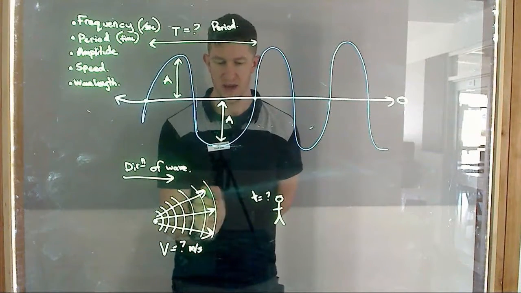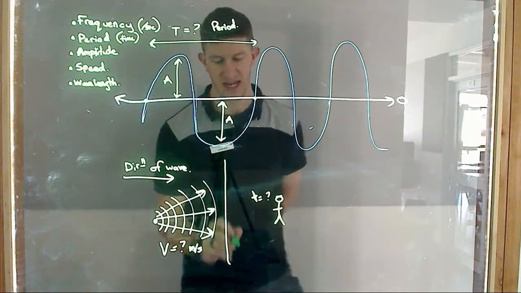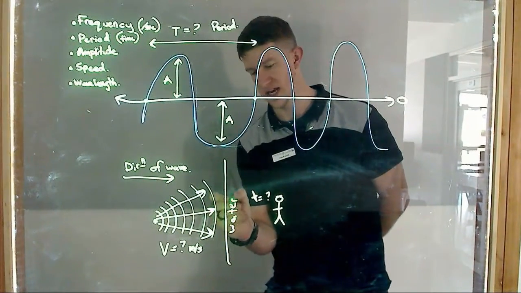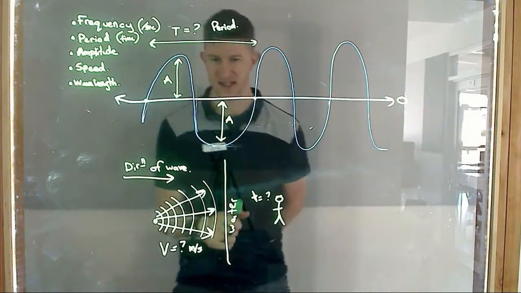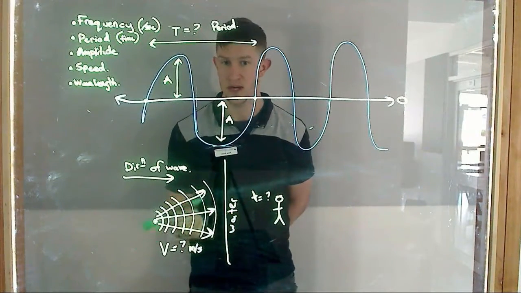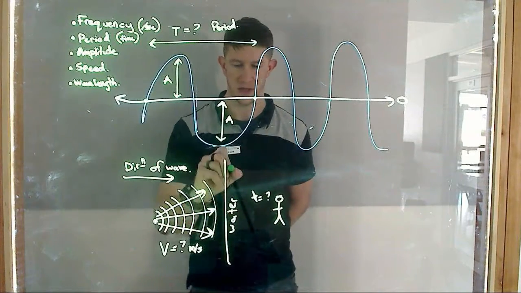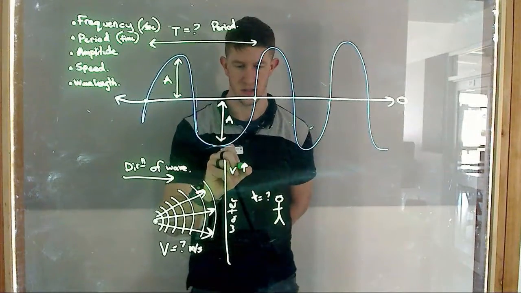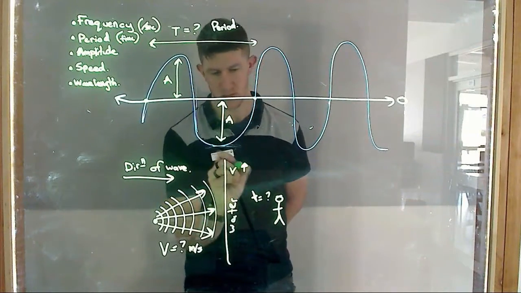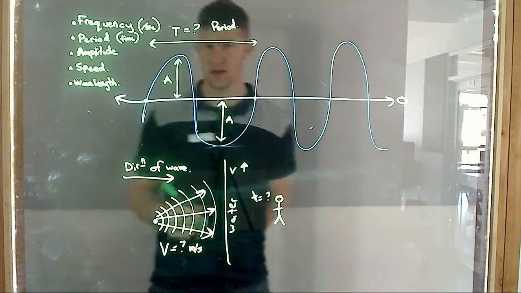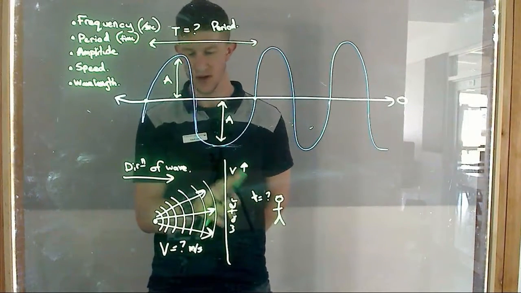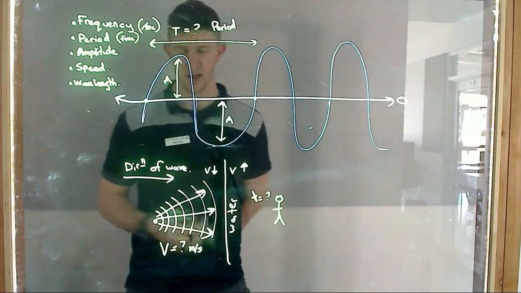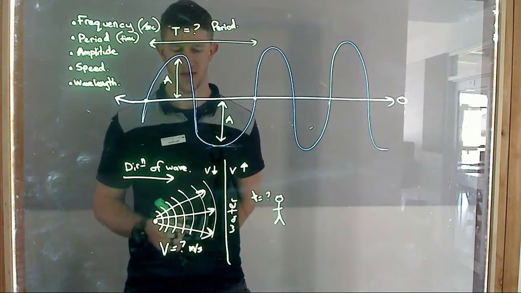So here we can talk about the velocity of a wave being dependent on what it passes through. If it's traveling through air, that might be great. Suddenly it hits, and we'll just call this a water layer, the water surface. Once it gets into water, if this was sound, for example, it travels faster in water. So the velocity would increase. So I've got this higher velocity in water than the velocity here in air, which would be slightly less. So again, we're just talking about the speed of the wave.